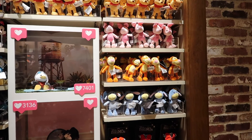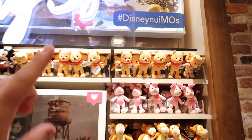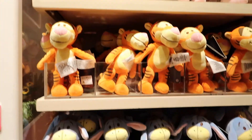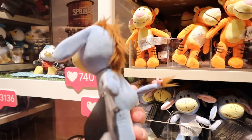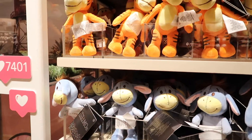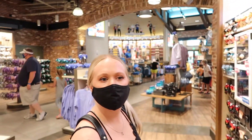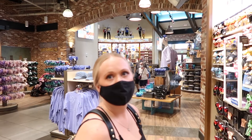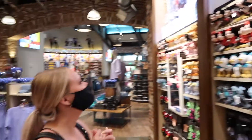They have the brand new nuiMOs at World of Disney now and they are the best ones yet. They're so cute. Of course they have Pooh Bear and Piglet and Tigger, and I think my personal favorite, Eeyore. Eeyore's my favorite too - he's so cute. I love his little hair and his tail. These are $17.99 just like the other nuiMOs, and of course they've got all of them out. What's kind of funny is we've never seen the Kermit and Miss Piggy ones here. We saw them at Hollywood Studios - they were out of Kermit. Or maybe we saw them at Animal Kingdom. But they didn't have Kermit, just Miss Piggy. Here they have all of them except Kermit and Piggy, again.